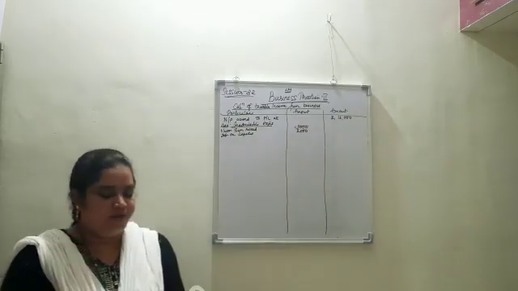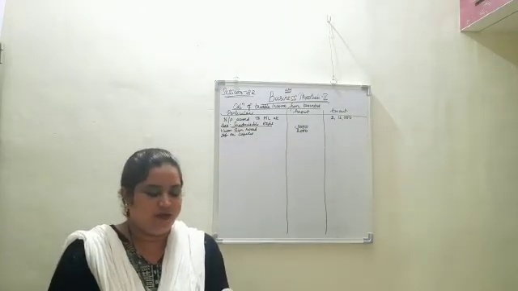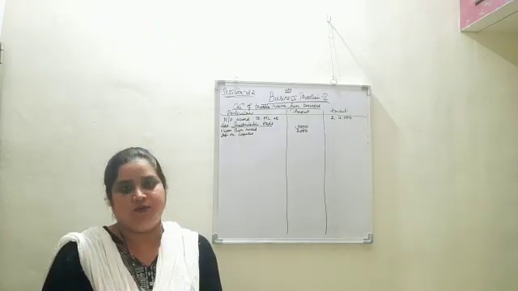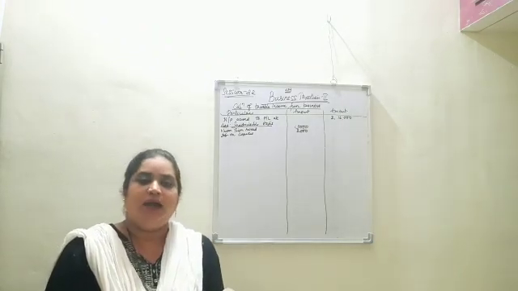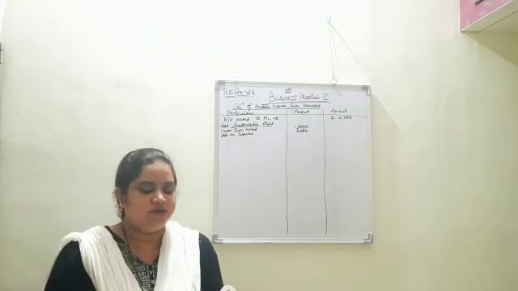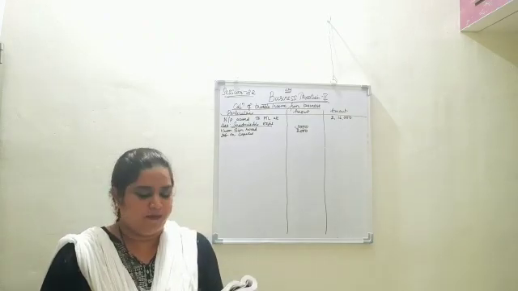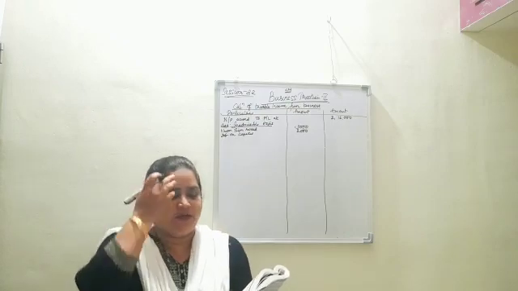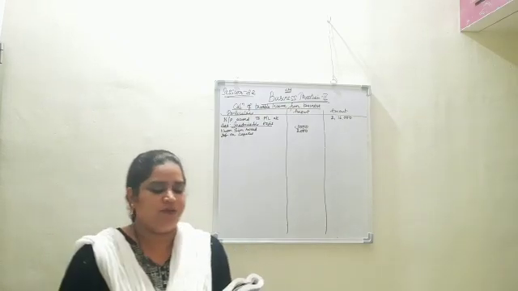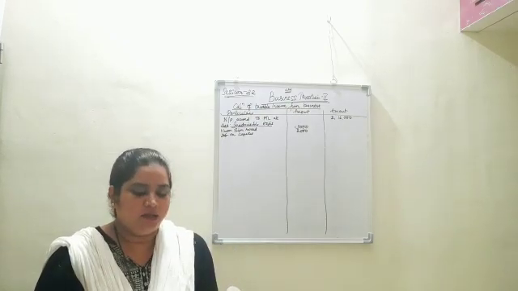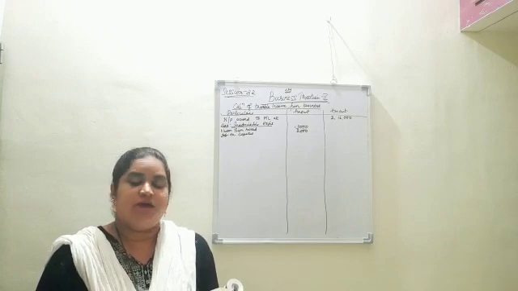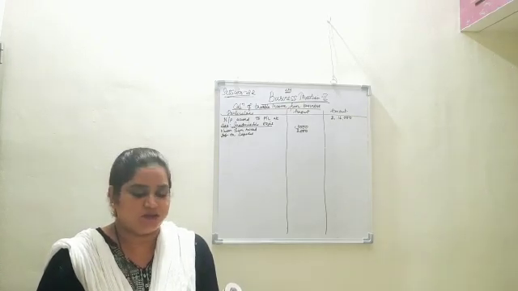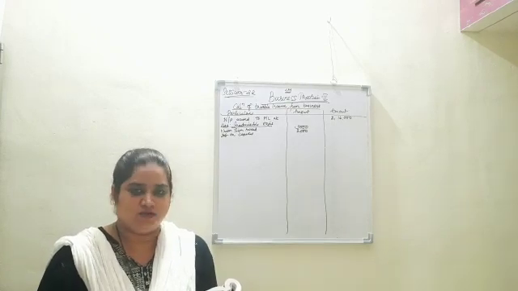Then you have fire insurance premium. The fire insurance premium amount is 3,000, and in the bracket they mentioned that 1,000 relates to house property. So we are supposed to take 75% of that. Regarding fire insurance premium, the total expense is 3,000, out of which 1,000 relates to the house property.